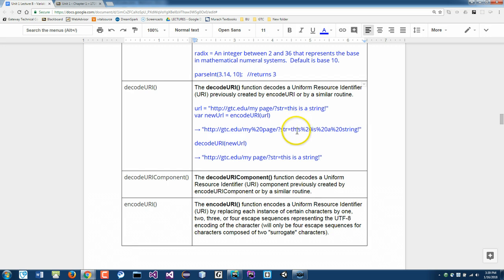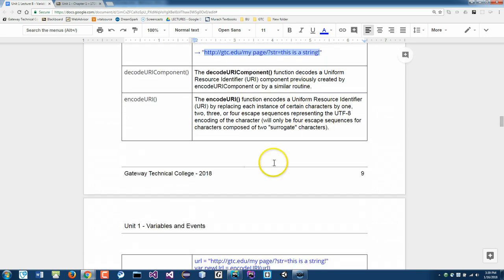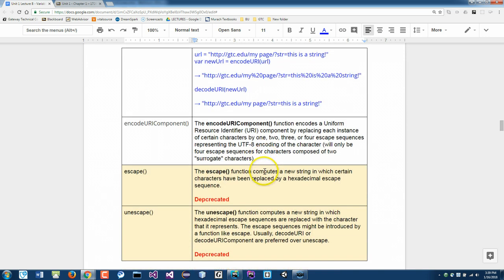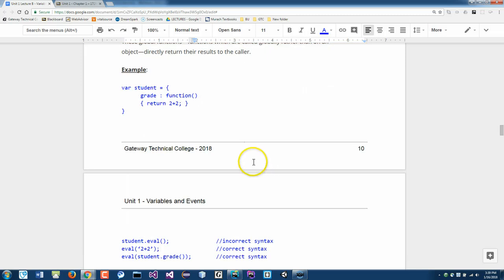But you can decode it back so that you get something like this, which is more readable by us humans. So you can encode and decode back and forth this way. Sometimes you want to encode it just to make sure it's safe, which is very useful for things like SQL injection. You want to encode it so that it's safe.